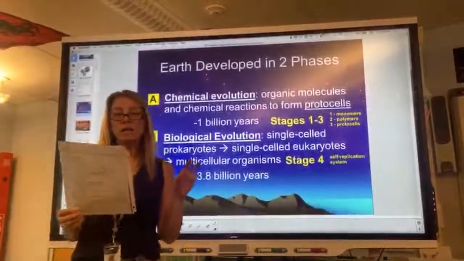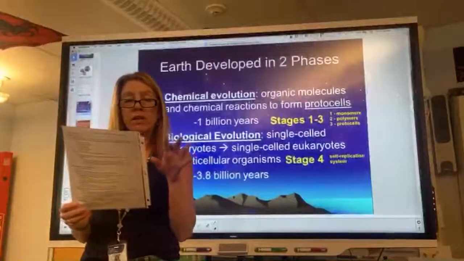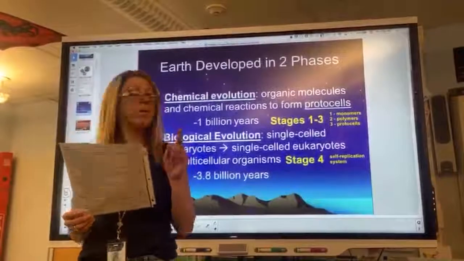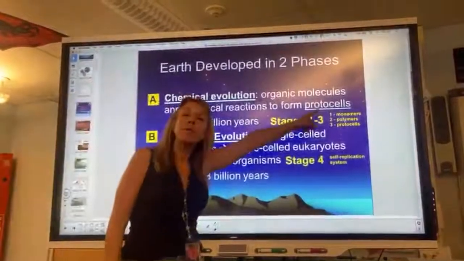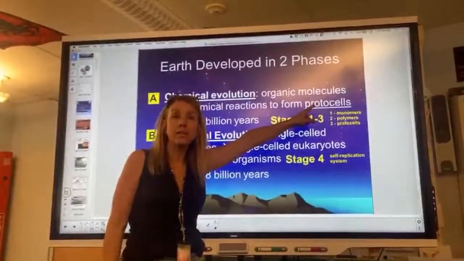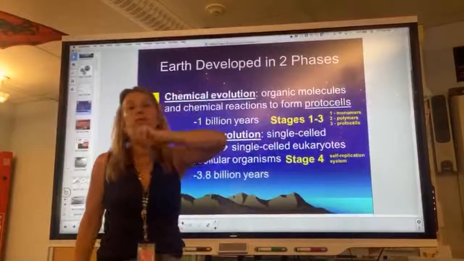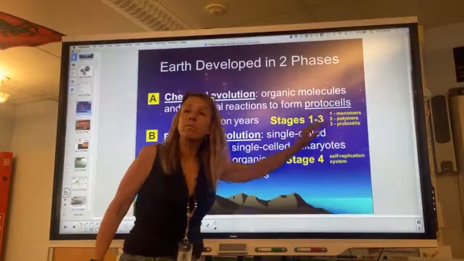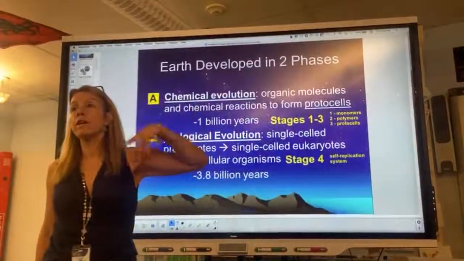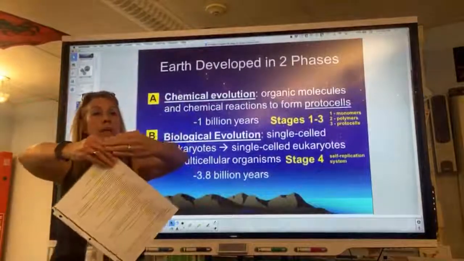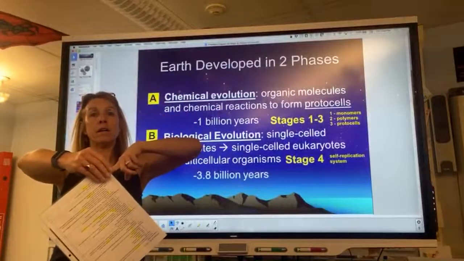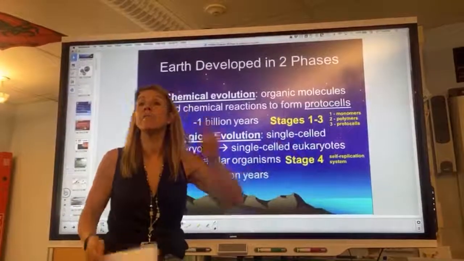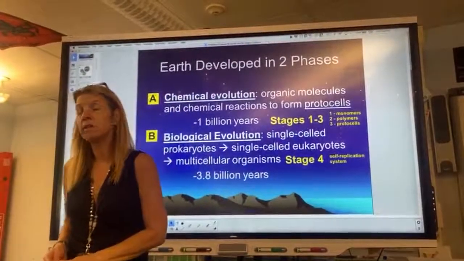We already discussed the introduction and LUCA. I'm combining LUCA and introduction. And then we went over stage 1, how we would get monomers from inorganic molecules. And then stage 2, how those monomers would get together to form polymers. I'm going to let you review that on your own. And then protocells, remember, is when they have a barrier of some sort and they have metabolism going on inside. And then stage 4 is that self-replication system. And we went over that, but I didn't give you the notes for it. Is that accurate? Right on.